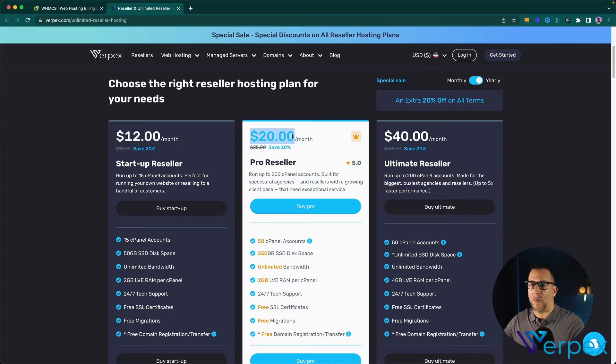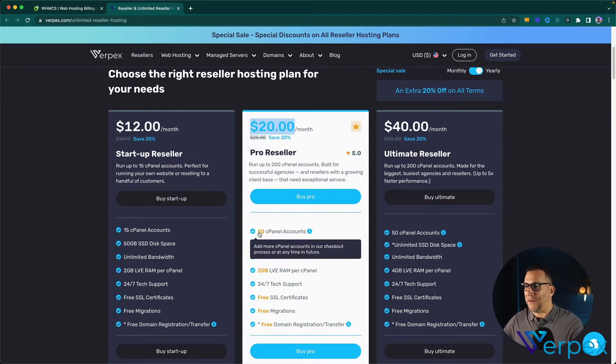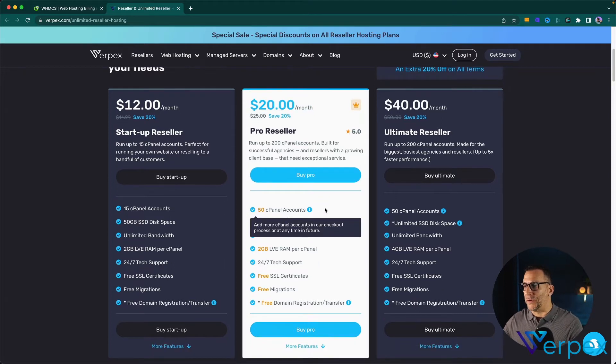Let's say we go yearly and pay for the middle tier at $20 a month. Right here, we could get 50 different accounts — each one for a client under their own account, seeing only their name and our brand. Let's do the math on the potential: $20 a month is $240 a year. If we sell hosting to 50 clients at $100 a year, that's $5,000 a year — a huge profit margin. And $100 a year is actually very cheap. You could add support and increase that price to $50 or even $100 a month, so there's a lot of opportunity to earn here.